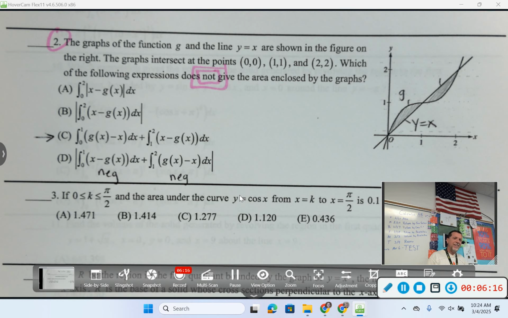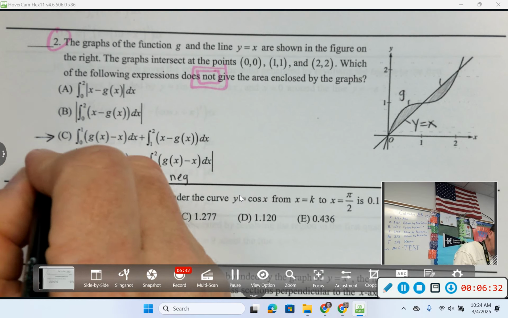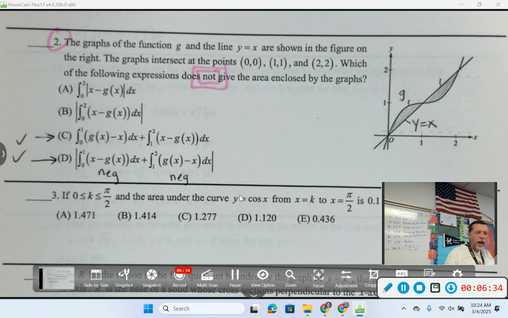But they're all in the, so squaring would fix it, but we're not squaring it. But what does fix it? The absolute value on the outside makes, well, we'd add these and get something more negative and then change the sign, so this one will work. So those are both okay.